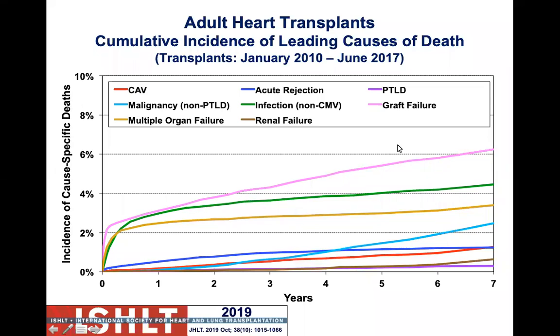If you look at the three most important factors for mortality, early on and later on as well, all of them are still the same. They are very important in the early stage, in the first 3 months, but also very important in the long term for those patients. The same three factors.